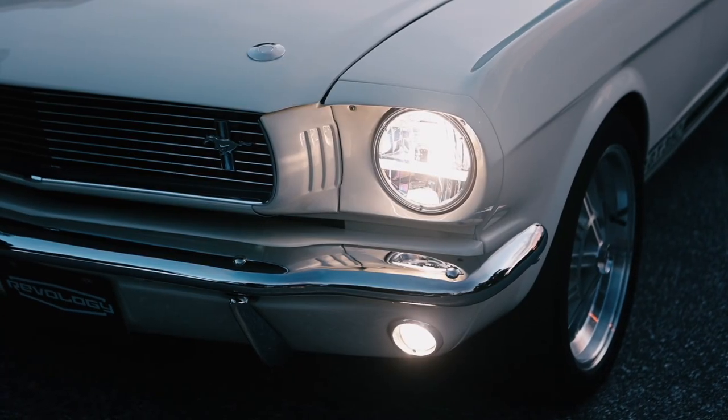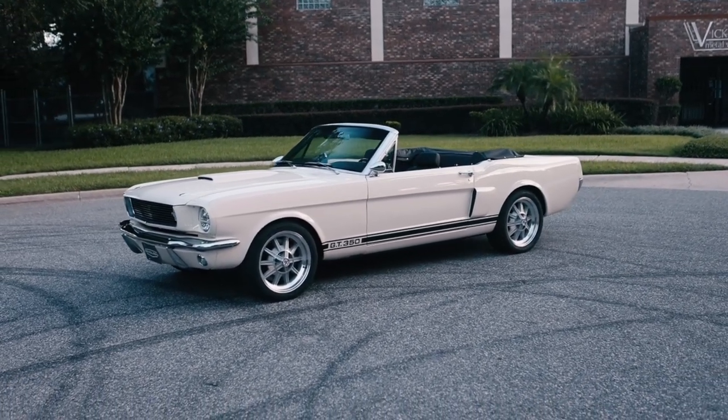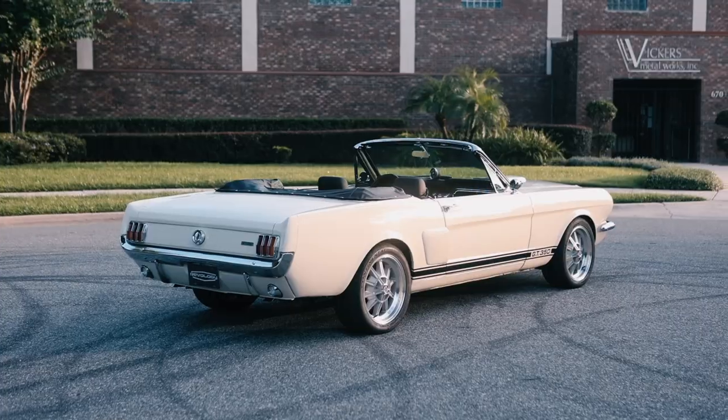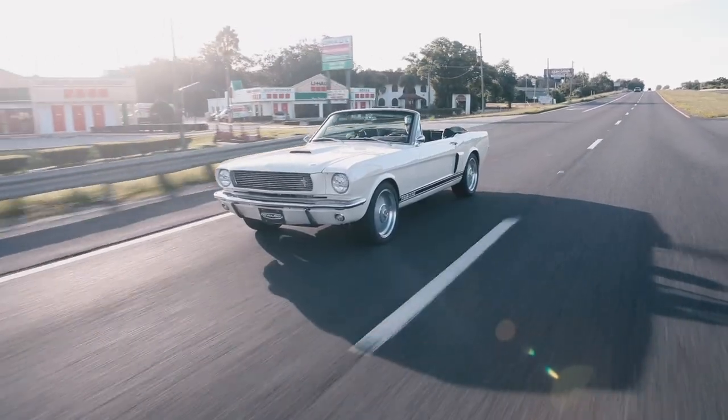Hi, I'm Tom Scarpello of Revology Cars, and this is car number 126, a 1966 Shelby GT350 convertible in Wimbledon White with black Nappa leather interior. Today, I'm going to take you on a walk around of this car, and then we're going to go for a drive. Let's get started.